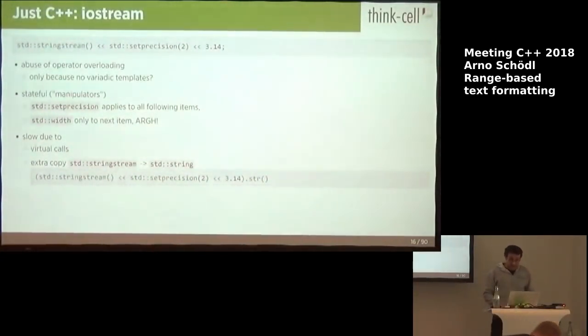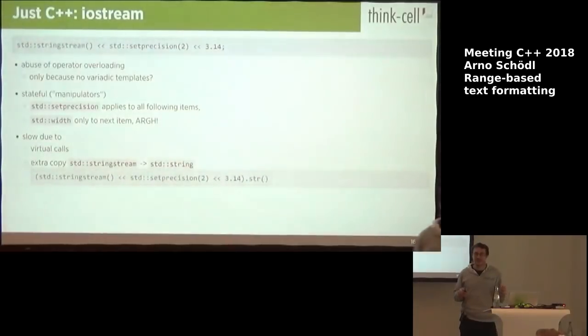Now, let's go to the C++ side. The first thing that comes to mind are the good old I/O streams that come with C++. Of course, everyone despises them. They really abuse operator overloading. They do this funky overloading of the shift operator. They are excused because they didn't have variadic templates, so that's okay. They have other sins as well, besides this one.